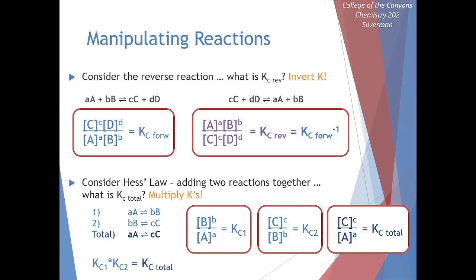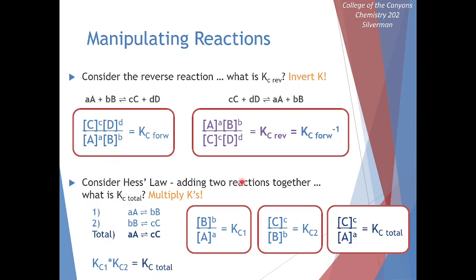One last skill we can introduce here, if we have our equilibrium constants: we can think about what happens to our equilibrium constants if we manipulate our reactions. If you reverse a reaction, we flip our reactants to the products and vice versa. In terms of the equilibrium constant expression, this is exactly the same as our forward reaction, except inverted, flipped upside down. If you reverse a reaction, you're going to invert the equilibrium constant, raise it to the -1 power. Cool.